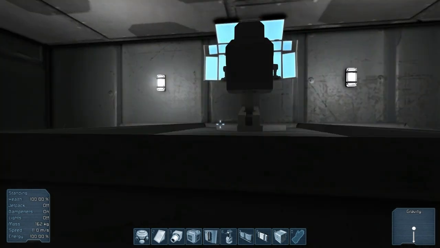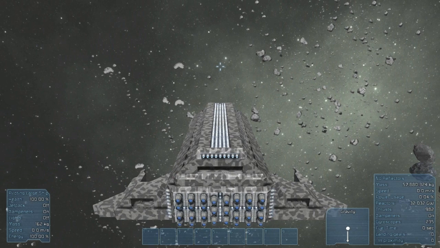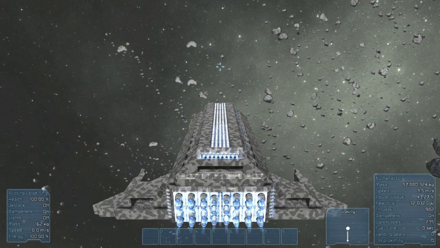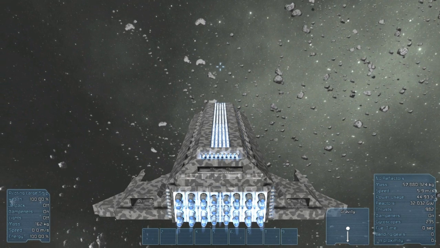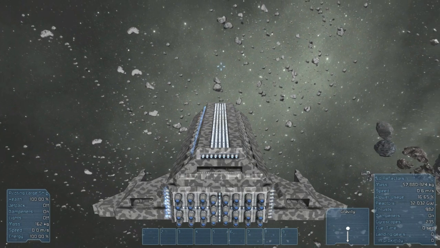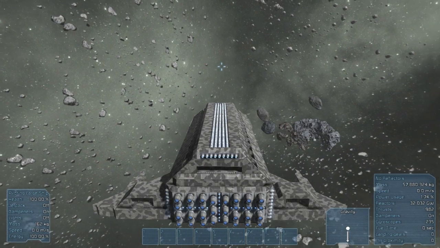I think we can fly it around a little bit. However, my computer does grind to a halt when it tries to fly this thing because it's so huge. Yeah, as you can see, the mass is pretty much off the charts. We are 57 million kilos. But it does still work quite well, and it's fairly maneuverable. Oh, 235 gyroscopes is how many we have now. 285.